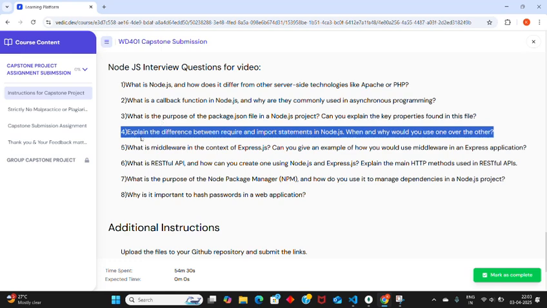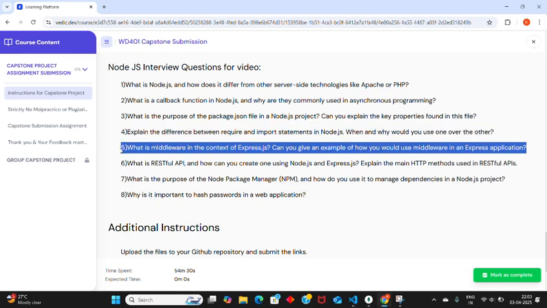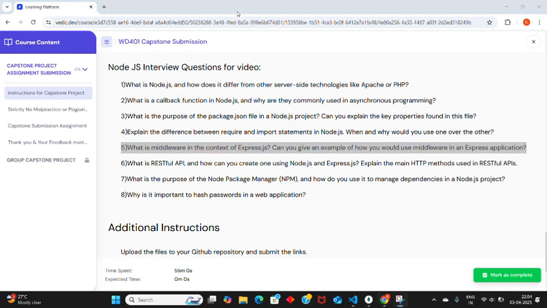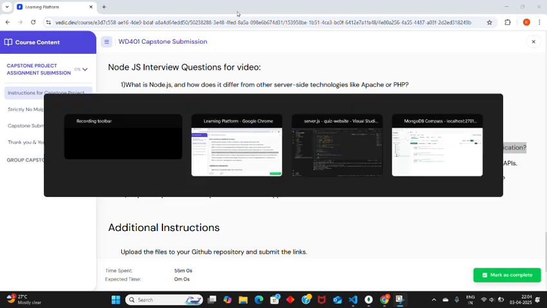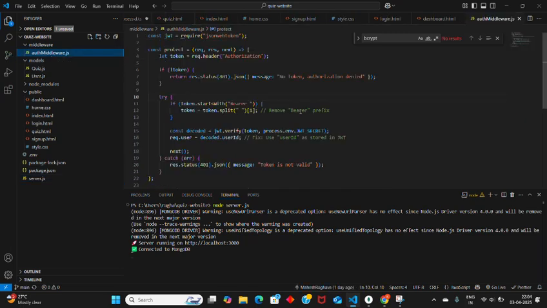Let us see the next question. What is middleware in the context of Express.js? Can you give an example of how you would use middleware in an Express application? Middleware in Express.js is a function that runs between a request being received and the response being sent. Middleware functions can modify request and response objects.